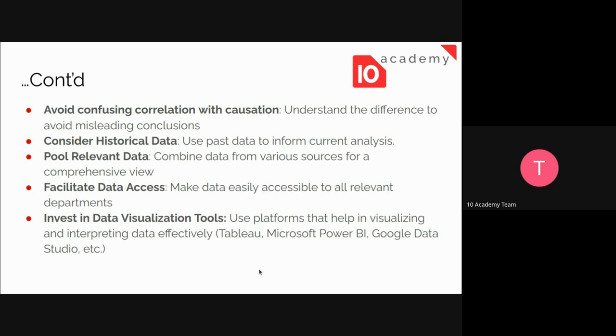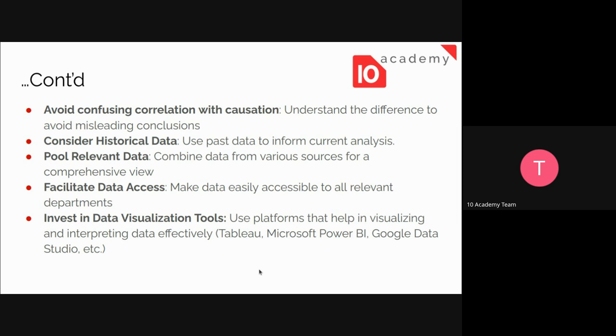That is not going to help us have a comprehensive view of what is going on, because sometimes realities from city to city are different. So it's better to collect information from different cities, which we will assimilate in our context as various sources. So this one also is one of the best practices when we want to get data insights.